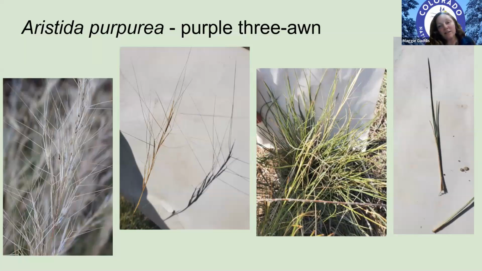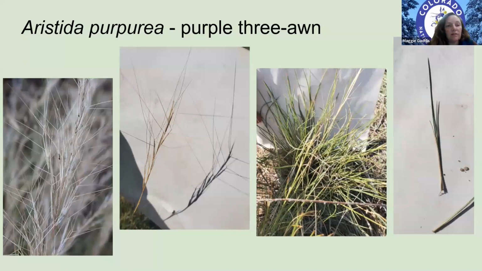But as you can see in this reflection on this piece of paper in the middle picture, we have three awns, and we didn't really discuss the awns, but they're usually arising from the lemma or the palea. And what we're going to find here is at the end of each floret, there are three long awns, which are just these long hair-like appendages. And if you can think about how grasses are wind dispersed, this is a great mechanism for wind dispersal.